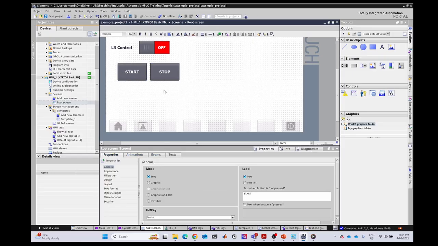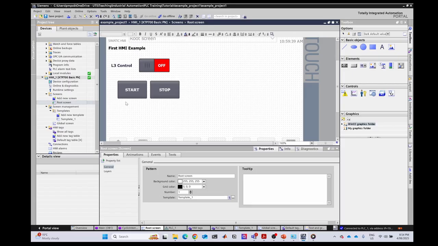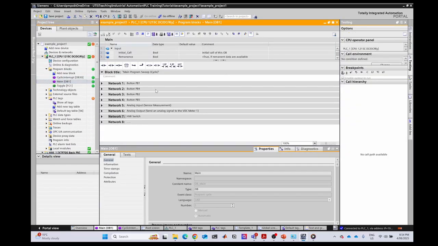And now we can program the logic related to these two buttons. So we can go to main once again, network 8 HMI. This is gonna be a latch L7 with 2 buttons.